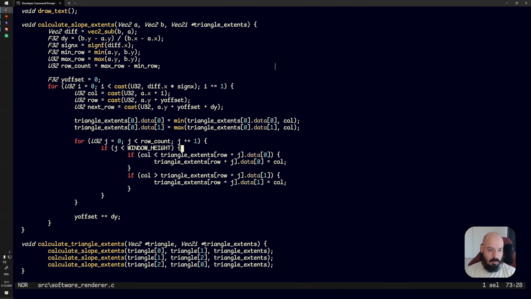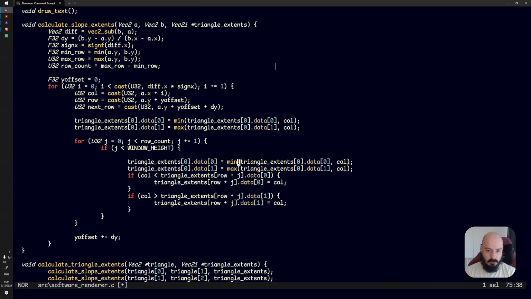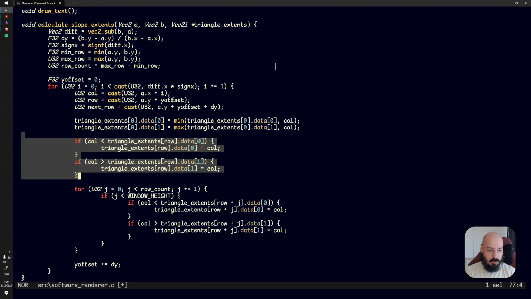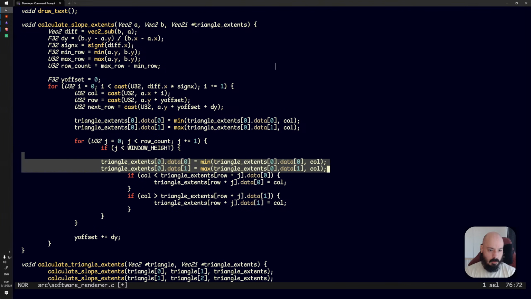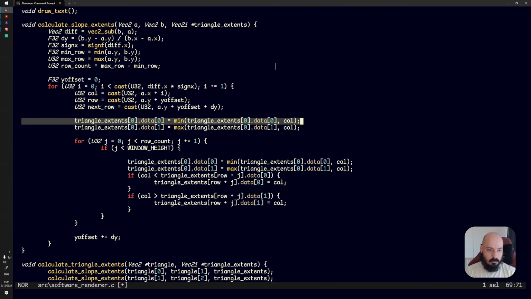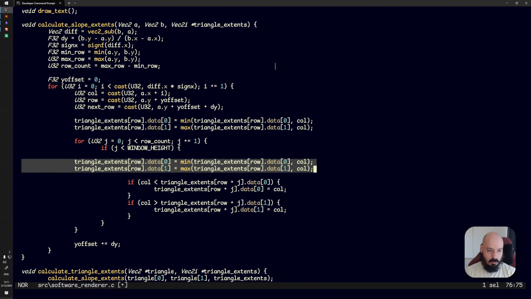And then same thing here, but this would be, wait a second, did I put 0 in there? That should be row. Okay, and then the difference here is we're doing row plus j.